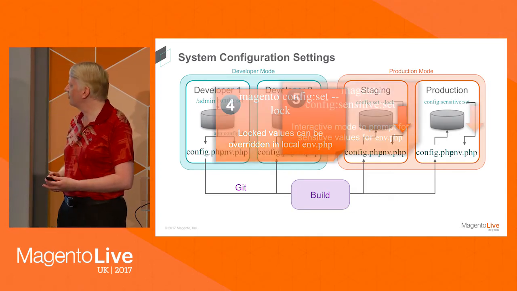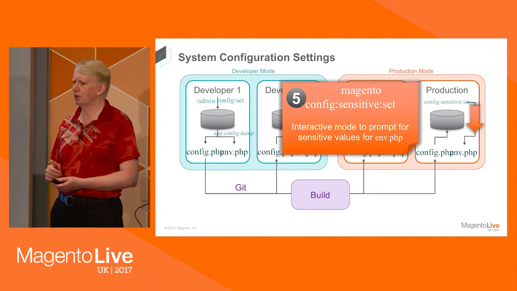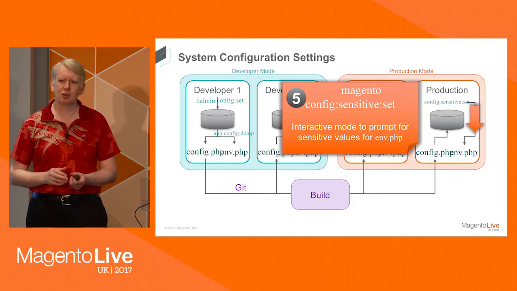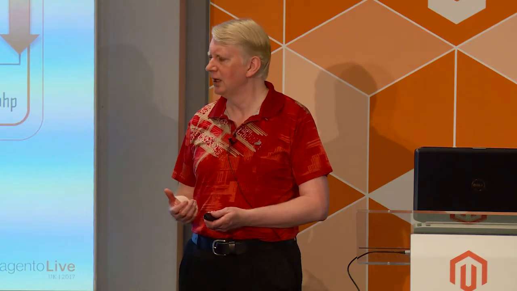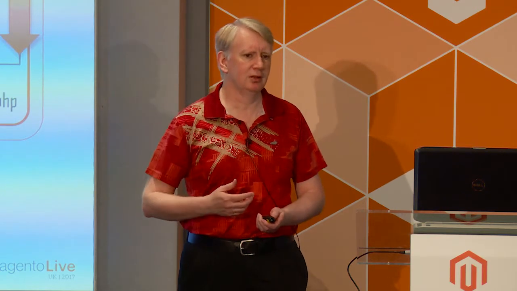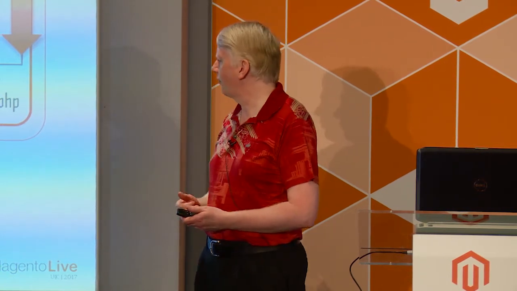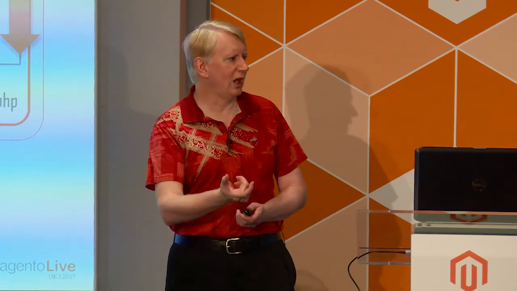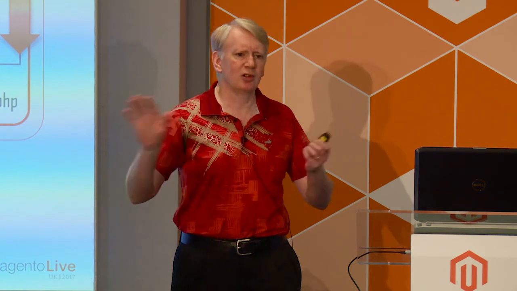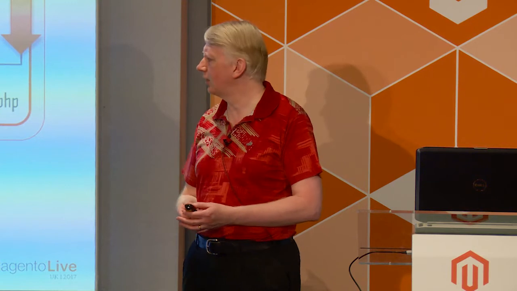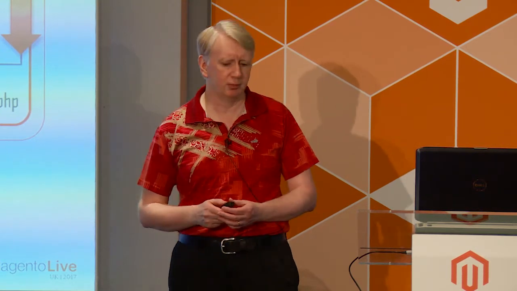There is also the concept, which I haven't talked too much about, called sensitive settings, and the idea is these are meant to be like passwords. These are settings you're going to be a bit more careful about. You don't want them going into your Git repository, so there's a reminder, in effect, to say this is sensitive. One of the debates we've been having internally is, when I do the dump command, should we be writing those out to the env.php file, or should we say no, they're just too sensitive, we're not going to write them out anyway? That's one we're a little bit undecided on. At the moment, it writes them out to the env.php file, but if you haven't looked, feedback welcome.